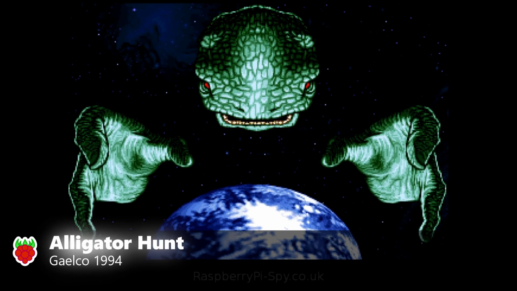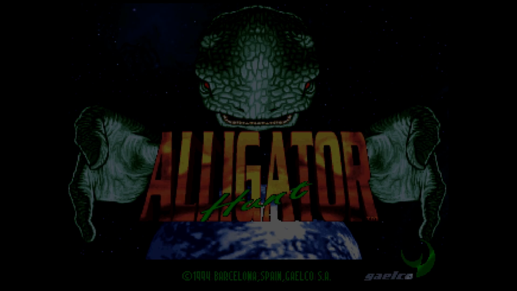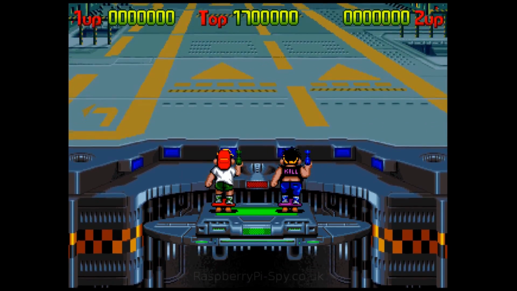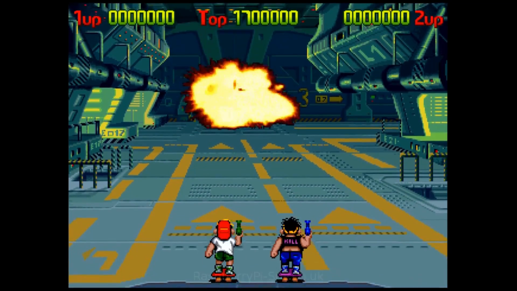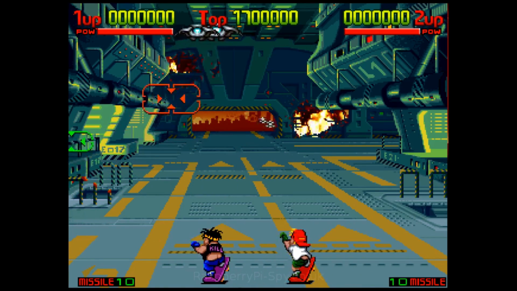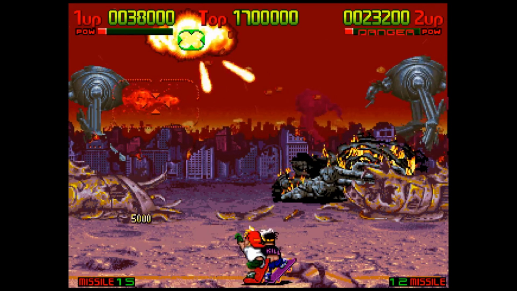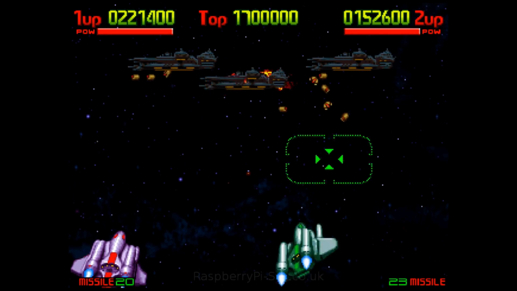Alligator Hunt is a forward-facing shoot-'em-up arcade game released by Spanish company Gaelco in 1994. Apparently, after reptilian-looking aliens invade Earth, the only people to stand in their way are two kids on skateboards. Incoming enemy fire can be dodged with well-timed rolls, and it's definitely best played with 2 players for lots of manic fun.